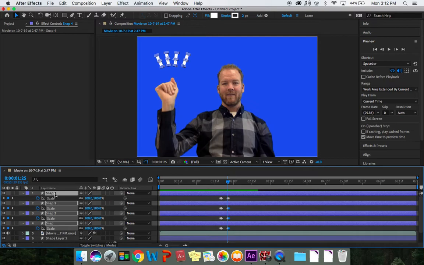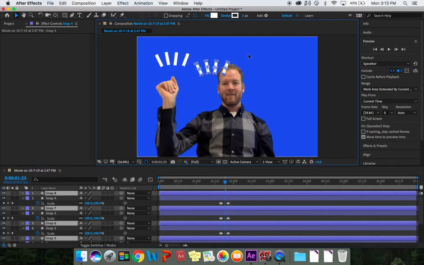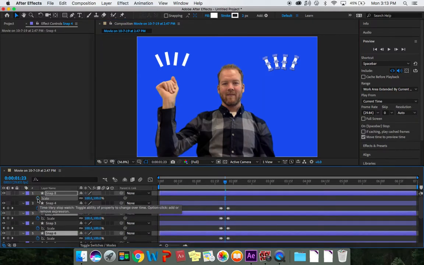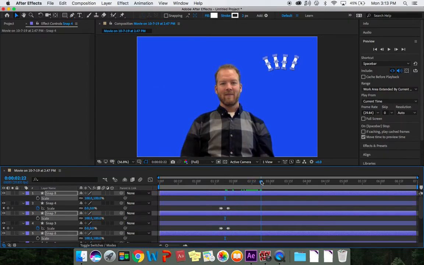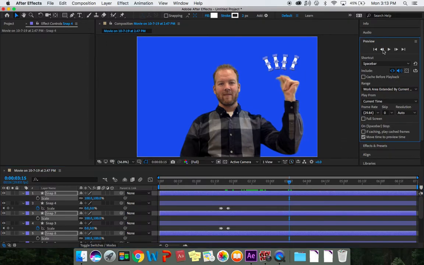So I can do something where I just duplicate all of those. Because basically I need to do the same thing twice, I'm going to drag these over here. On the keyboard, I'm going to hit scale and take the scale off of those, so that when I come over here, I can get them lined up right as I'm about to snap on this side. And that looks pretty good right there.